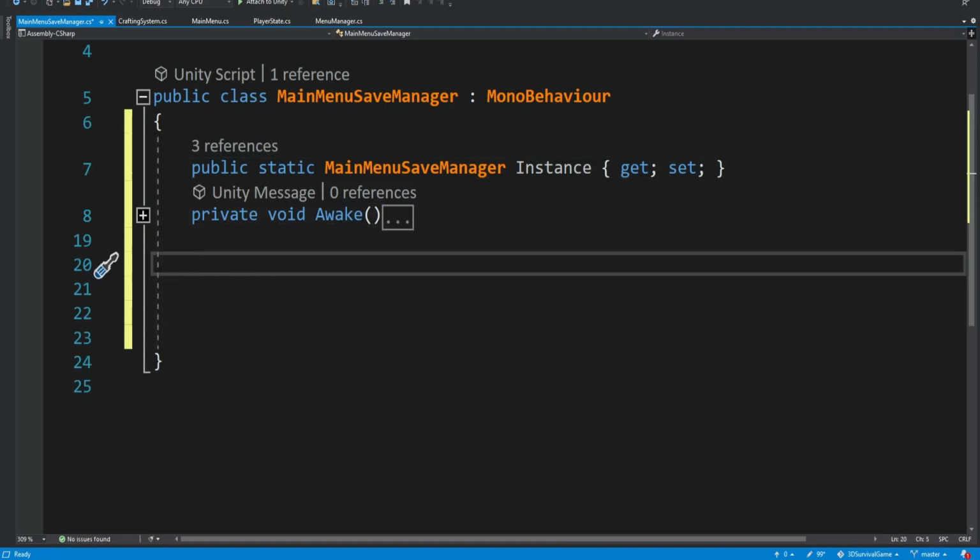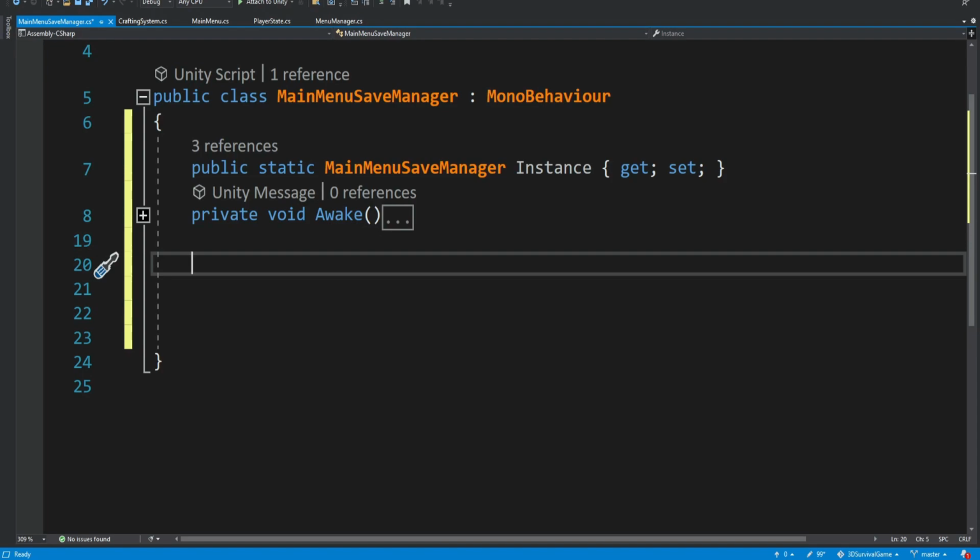So what do we want to do? We want to use PlayerPref to save our different settings in the settings menu. Now we're going to have a different episode that is going to be focused on the settings menu, that we're going to completely create the settings menu. But in this episode, I want to create just one part of the settings menu, and it will be the volume. So we're going to save this volume, we're going to load the volume, and we're going to learn about PlayerPref using this one setting.